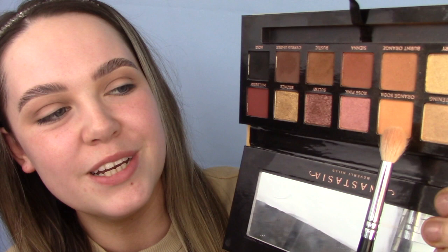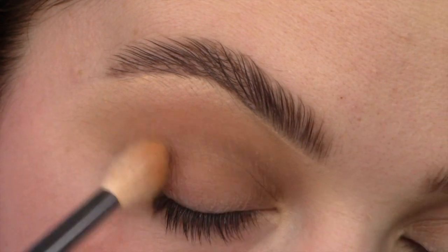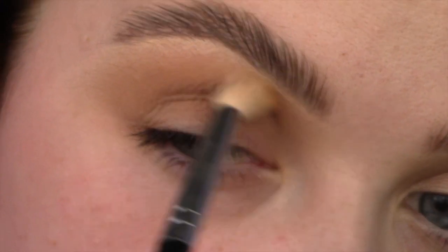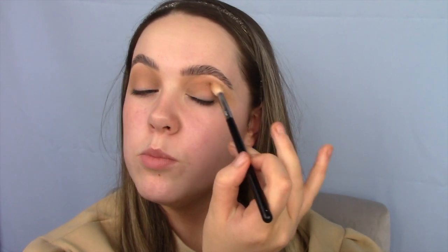Now I'm going to take my Morphe M573 brush, and I'm going to dip into the shade, if I can hold it properly, Orange Soda, which is this beautiful light orange shade. Where we've just blended that out, we're now going to go back in with that shade just to add a little bit of warmth to the look and add a tiny bit of colour. I'm just going to keep using this brush. We're not dipping in anymore.